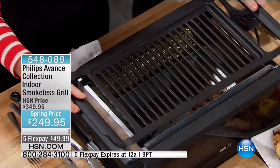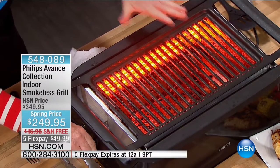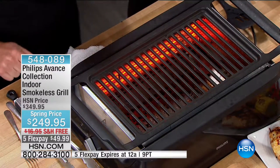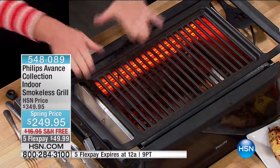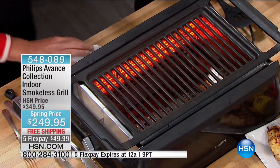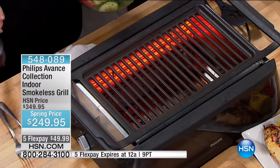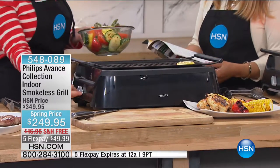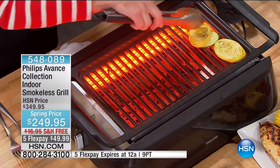I have two different heat settings, and I really appreciate this because I can cook on high, and that's where I do my cooking, but I could also have a warming setting. If you go to the back of the five-star, top-of-the-line, high-end restaurants, this infrared warming technology is how they keep your food warm. And now that technology has come into our homes. So I can make some vegetables, I can make some kebabs, and I can leave it warming right there and serve right off it. And the food is piping hot and perfect every single time.